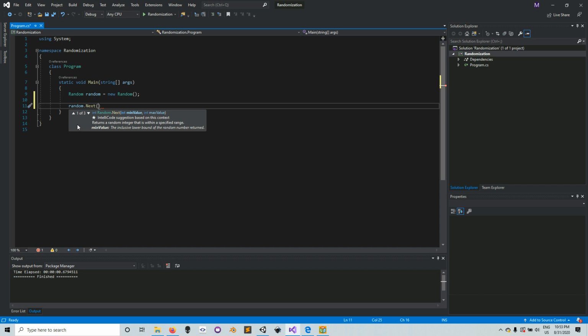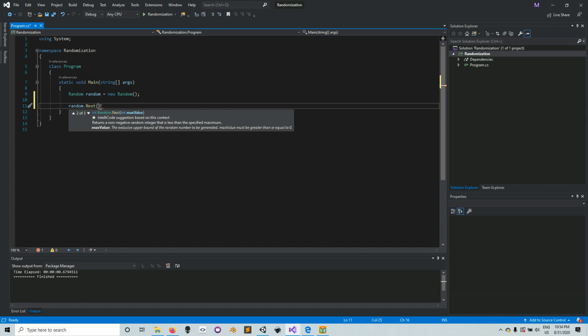Let's click on the lower arrow and see the next overload. This overload takes just a maximum value, and notice what it says: the exclusive upper bound of the random number to be generated. Max value must be greater than or equal to 0.